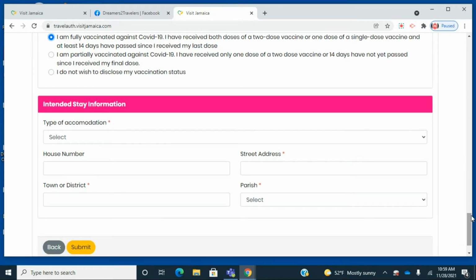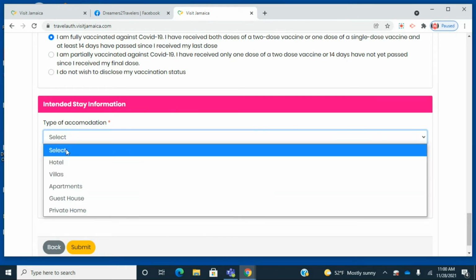The next portion is your intended stay. So this is what I was referring to when you need to have your name of the hotel or resort, or if you're staying with someone through a private home, or if you're using one of the vendors like an Airbnb or Vrbo. So it'll give you a menu for the accommodation.